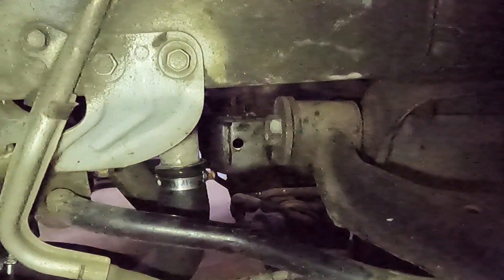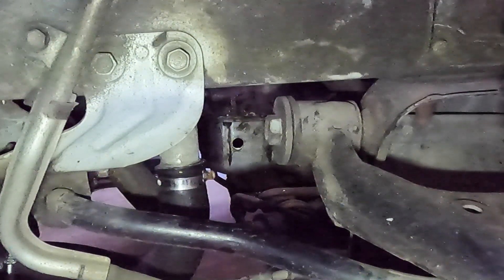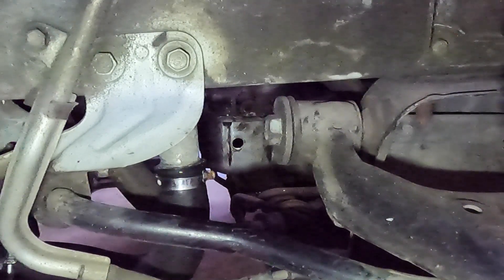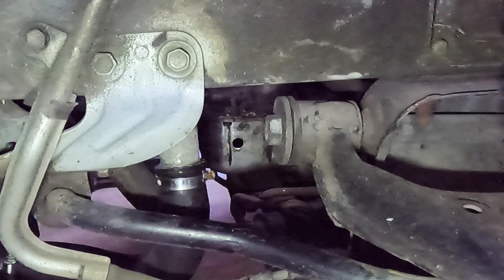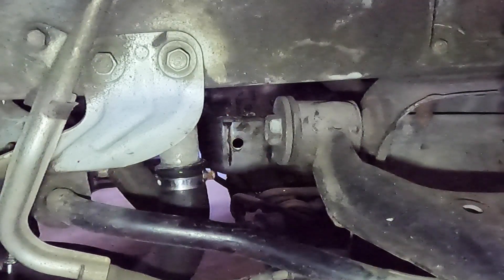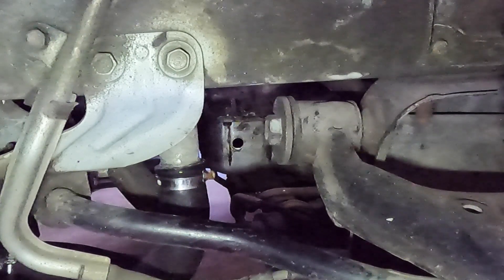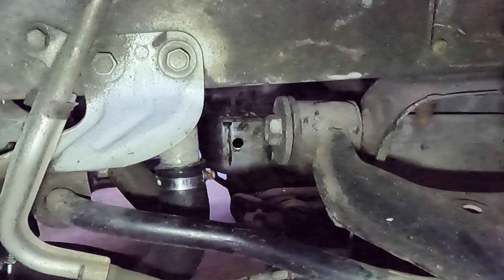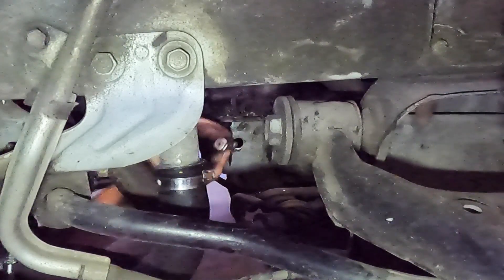According to the internet — and the internet knows best, doesn't it always — whatever doesn't get caught by the grease will struggle to get picked up off the floor of the sump. What does get picked up off the floor of the sump first needs to make it through the strainer. What manages to make it through the strainer then needs to make it through the oil filter as well. So don't need to worry too much about shavings getting into the sump.